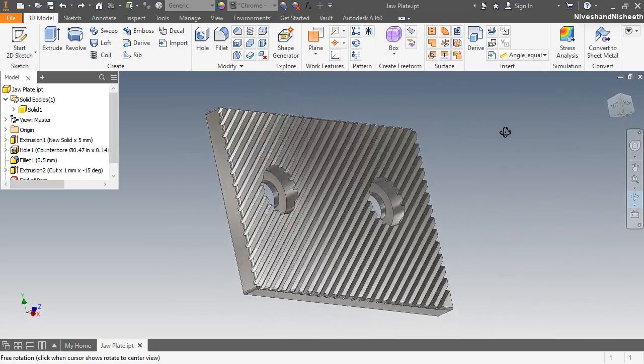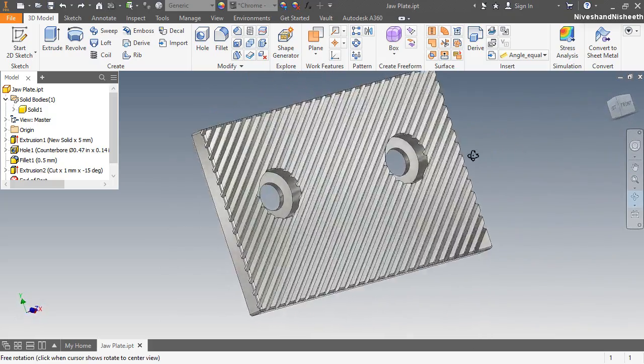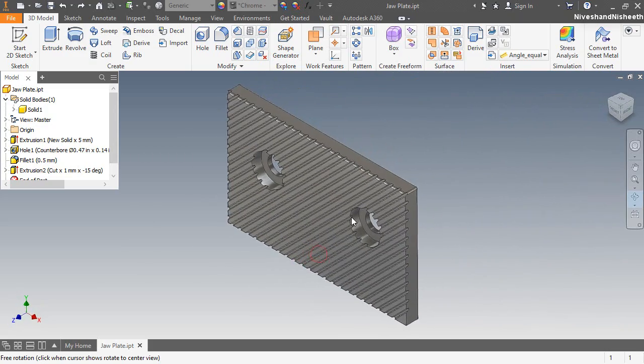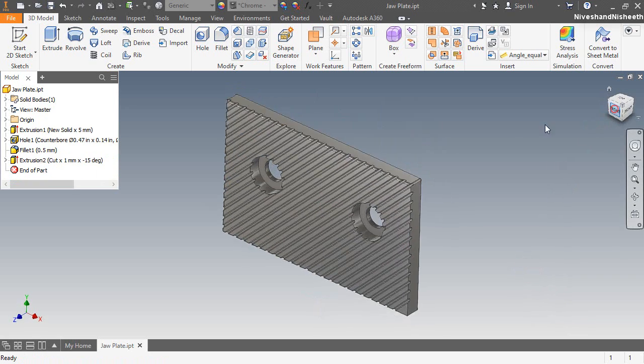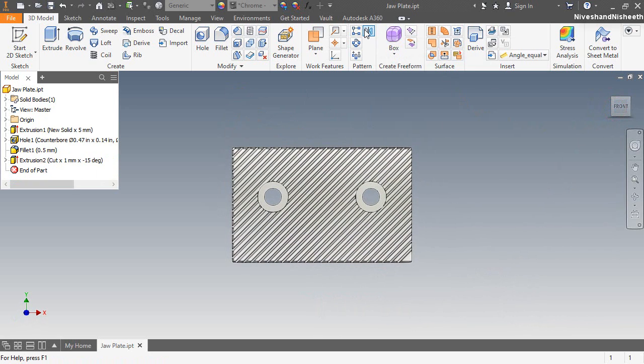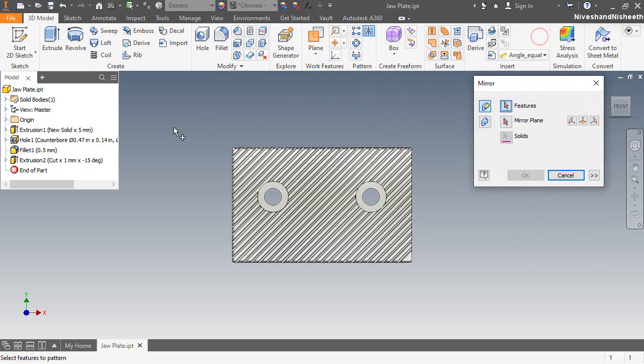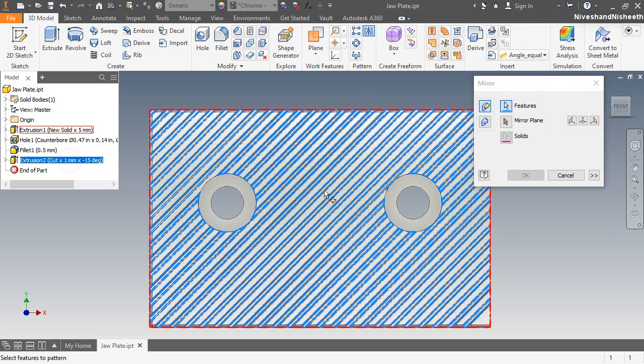Next, I will create the mirror of this cut extrude feature on the opposite side of the part so that its taper is converted into a triangle. Now I am activating the mirror tool from here and choose the cut extrude feature from the browse bar.